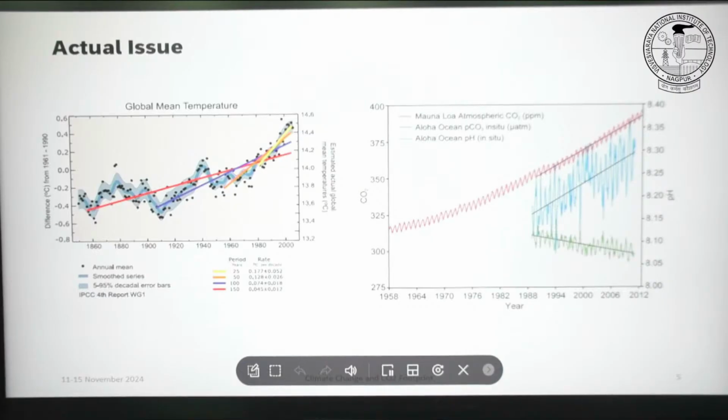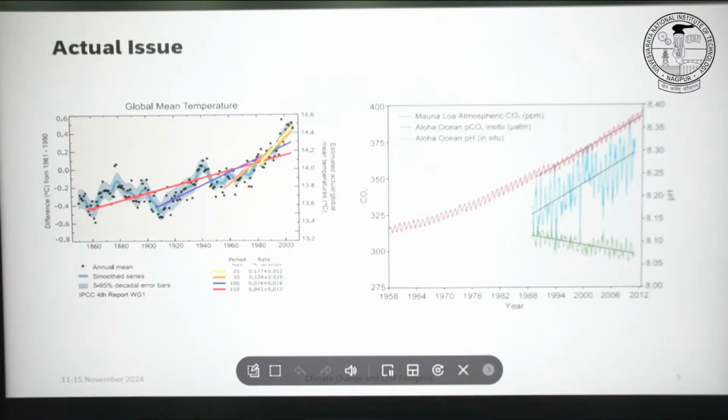So if we see, I do not have this plot here, but if we go to the prehistoric age, maybe 10,000 years, 20,000 years, there is a temperature increase, then decrease. Some people are saying, let's not worry about that, CO2 is responsible for this temperature increase. This is a natural cause. So this is a natural cycle. It will go up, temperature will go up.